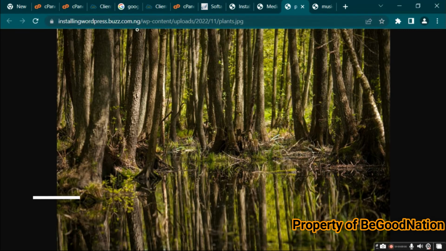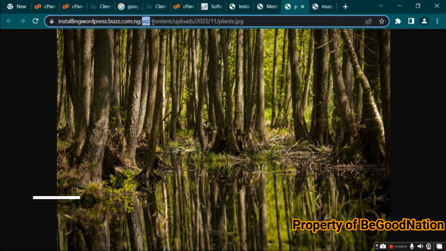Look at the link for the image. It's basically the link of the image. This is just the file path, the location of the file inside your cPanel. Like I told you, hosting is the infrastructure you have. This is like room numbers in that particular building. Maybe you have a big 3-bedroom flat. Room number 1. Inside room number 1, there is a toilet, a bathroom, a kitchen, whatever. You understand? So that's basically a location. If you go exactly into room number 1, you pass the kitchen, you enter the toilet, you enter the bathroom, then you enter the master bedroom, you will see this image. That is basically what this is talking about.